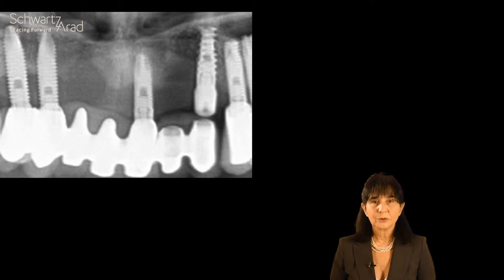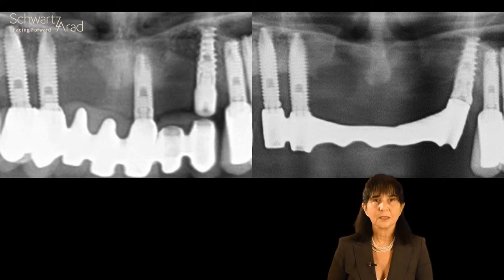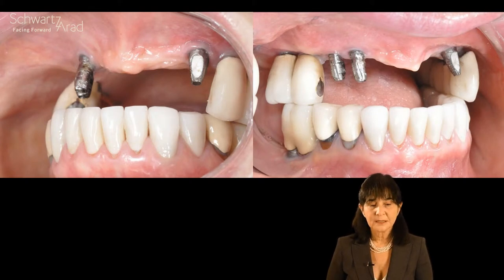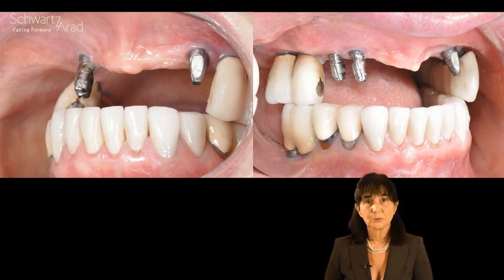This is the panoramic view of that area. The implant in the area of the left central incisor was mobile and needed to be extracted. The implant in the left canine side was not in use. A new transitional prosthesis was made on the three old previously placed implants. In the intraoral view just after extraction, one can see the amount of deficient tissues — not only bone but also soft tissue. She is actually in an acquired class 3 relationship due to the pattern of resorption of the anterior maxilla.